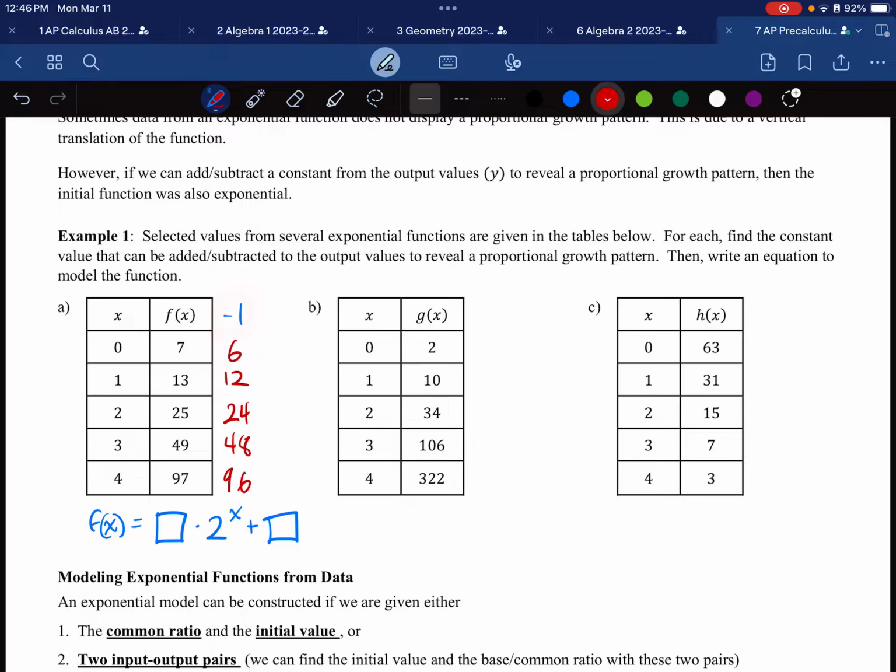So really, I'm trying to subtract 1. Subtracting 1 is the vertical shift that I have, which means my number should have started at a 6. So I'm going to have my 6 for my initial term here. All right, so I have my equation. I'm not going to rewrite it out, but it does look like this.